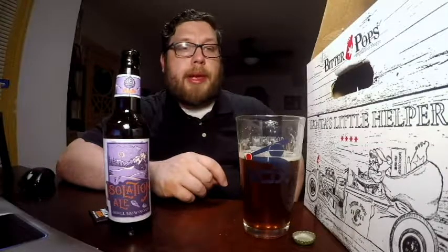This beer is available according to the website from October to December, so it's definitely a winter seasonal ale. I think this is the first time I've ever had something from Odell Brewing Company — pretty impressed. There you go guys, day four of the advent beer calendar. Hope you enjoyed it and come back tomorrow for day five — it's a surprise until we get it. Bye!